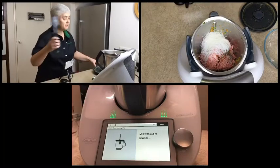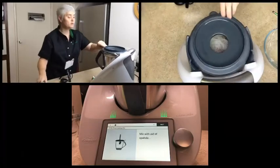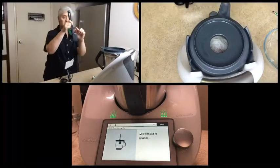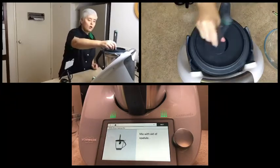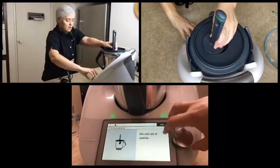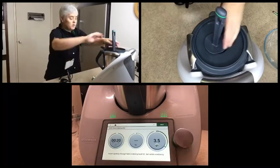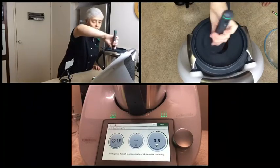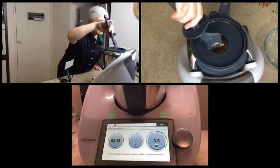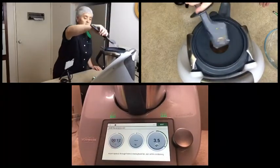Alright, mix with the aid of a spatula. So what you can do, take your MC off. The spatula has the rim around it so that you can put it in and it won't hit the blades. So speed 3.5. I don't know if I'm going to need to.